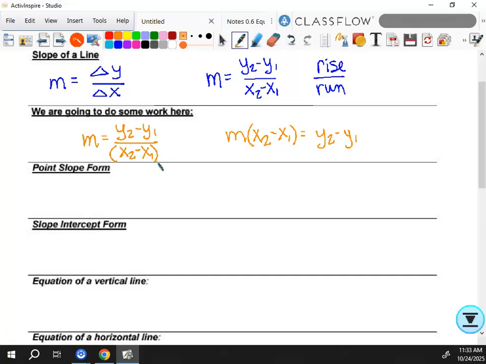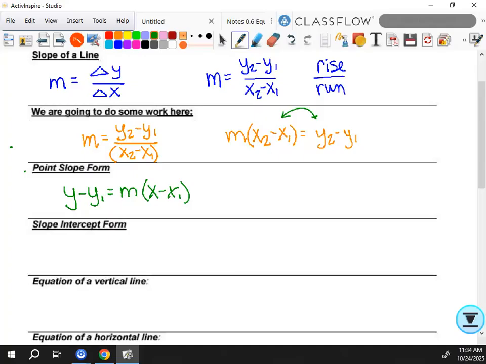Now, the reason I did that, if I now switch the sides of the equal sign and drop the 2, then I will end up with y minus y1 equals m times x minus x1. And that is the point slope form of a line. I know you have seen this before, and I know most of you probably don't love it, but I want you to see that it just comes from the slope formula. That's all that it is. It's really not that hard to remember. And if you can't remember it, write down the slope formula and you can come up with it. Does that part make sense to you?